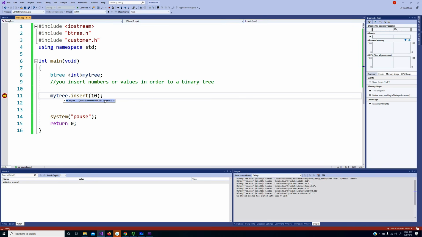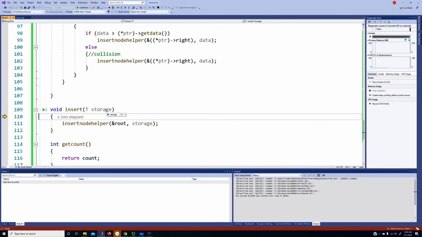We're not going to be dealing with count right now, so don't worry about the count, because it doesn't really matter. You don't really need to keep track of the count of a binary tree, because it's self-referencing. It stops based on pointers, so we don't need the count. We probably could get rid of it, but I'll just keep it there in case we want to add something with it, just so that we know how many leaves are on the tree. Okay, so we insert 10. So let's do a step into.